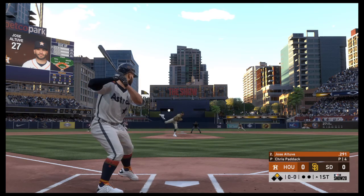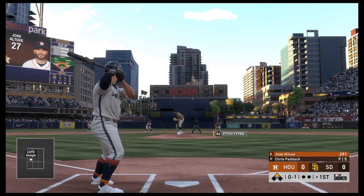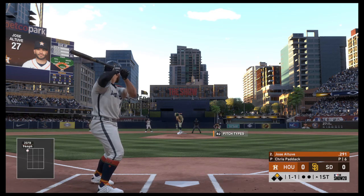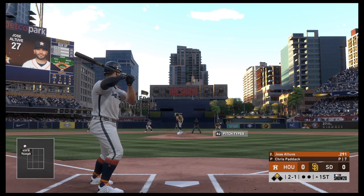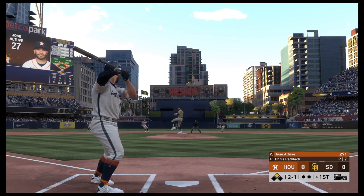Up to the plate next will be Jose Altuve, as the first pitch is in there for a strike one. Paddock is what you may call a stingy starting pitcher. He rarely gets hit around and on top of that he usually excels at limiting free passes — a great combination to have. One of the keys to being a good starting pitcher: limiting the number of pitches you throw into a game, and getting outs as quickly as you can. There aren't too many guys that do it better than this guy. He's in attack mode from the first pitch of every at-bat.